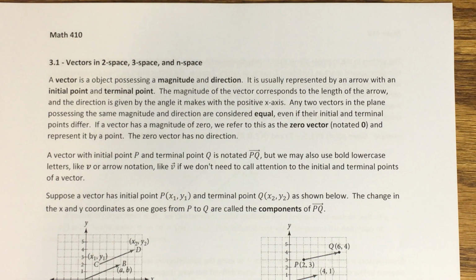We're going to be talking about vectors in 2 space and 3 space, and then a generalization of that, which is n space. And there's a visual representation for those, so it feels much more geometric. We're not going to see quite as much with matrices at first, but then we're going to start working the concept of matrices into this vector concept. And what I'm planning on doing is making a video at the end of chapter 3 that establishes several connections between the work that we did in the first 2 chapters and this more geometric work that we're doing in chapter 3. So let's go ahead and move on, starting with a lot of terminology.